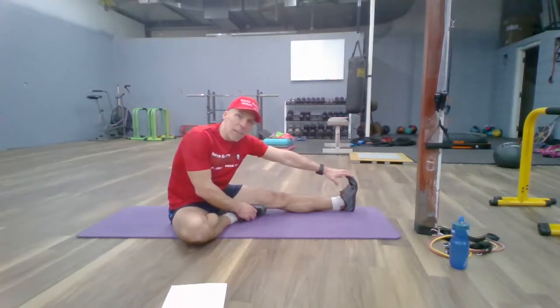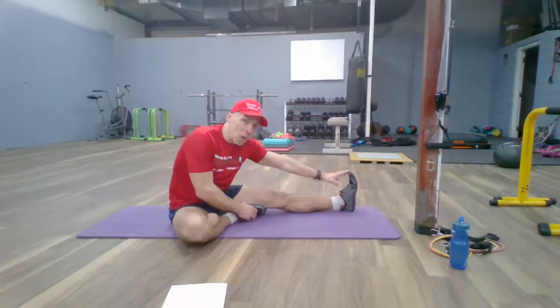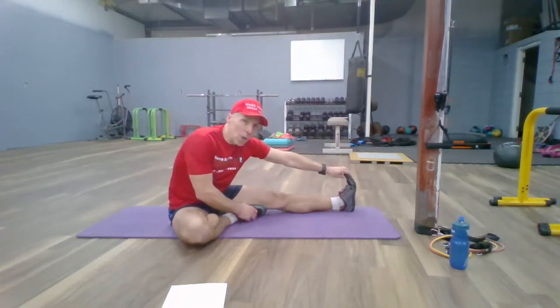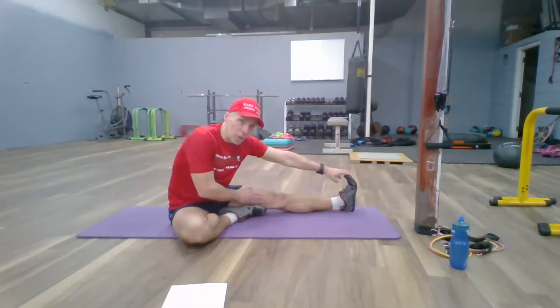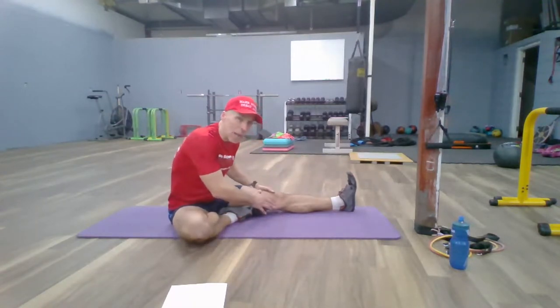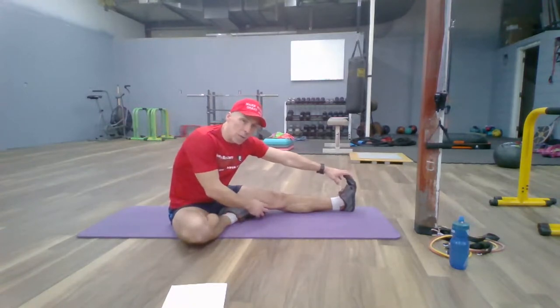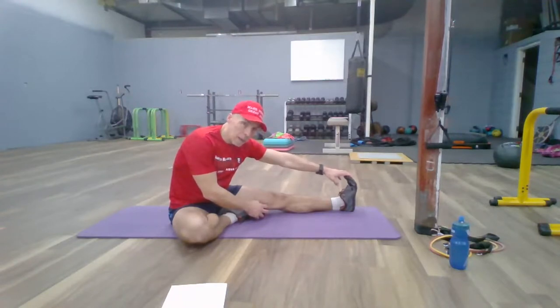I'm not going to show you because it's not safe. If you can't reach the toe, go for the ankle, hold the ankle. If you can't reach the toe, fantastic. Holding and stretching. You're feeling the stretch underneath this leg. You might feel that stretch down here, through the sides, through the back. We'll hold this a few more seconds.